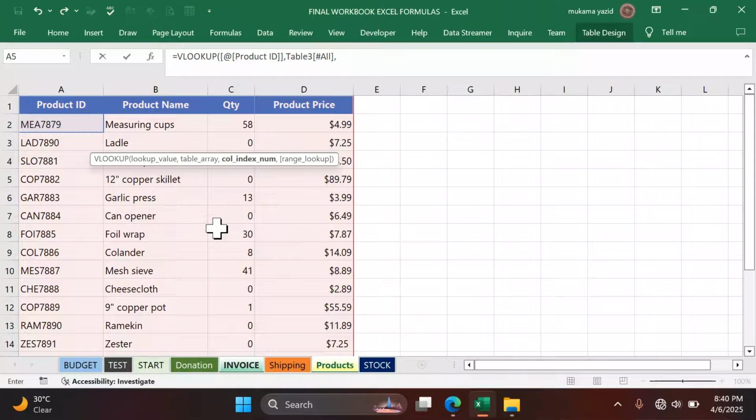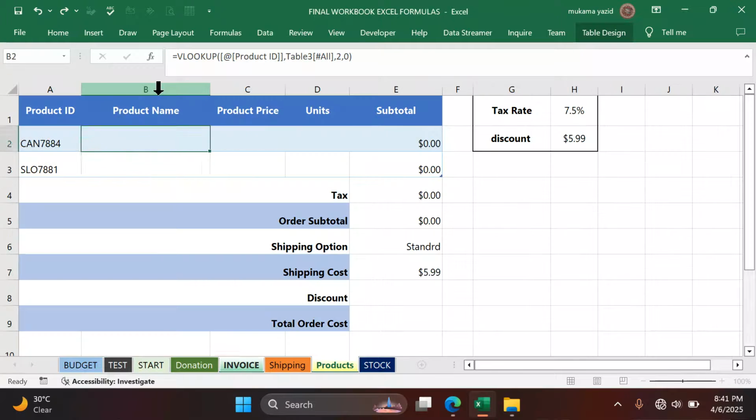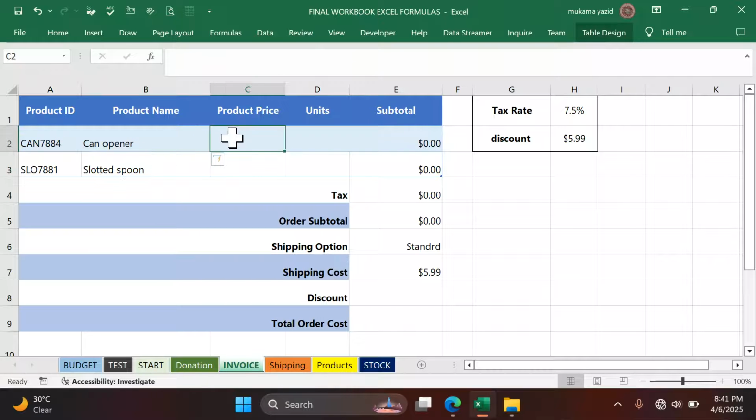So you either use the COLUMN function or the MATCH function to combine this information, so that you can work. But for me, let me not make things hard for you. Let me just simplify life, and we use this normal one, column index. We are looking for the product name, column 1, 2, I think it is 2. Then I think we need to get the exact match. We press enter. So this is the information we're gonna get, and we do the same thing.